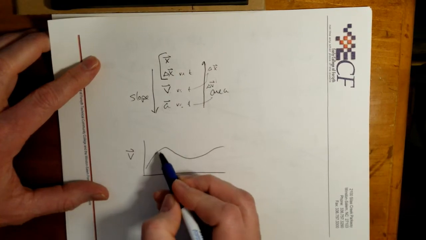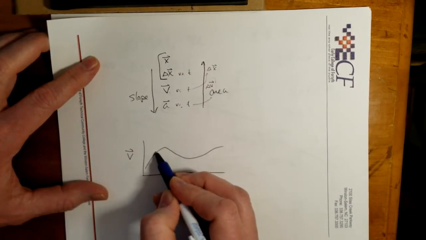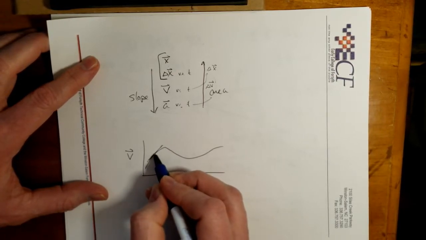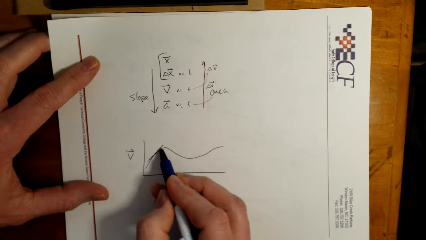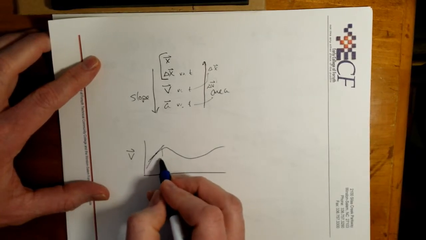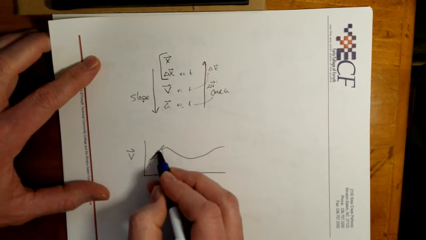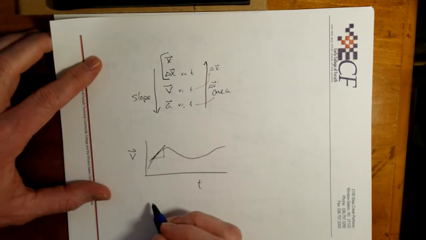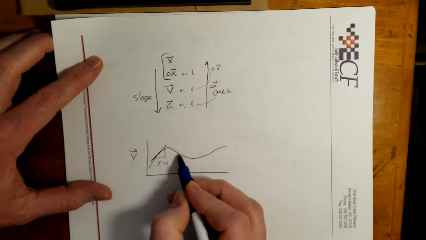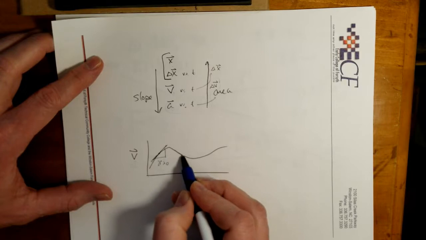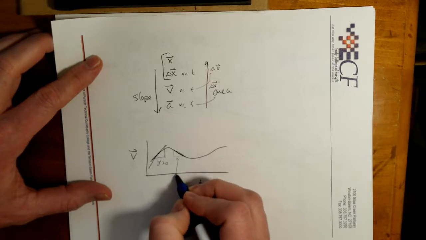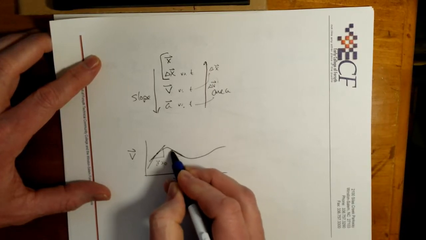Now, if you're dealing with a curve, if this is my velocity versus time, then when you're finding the slope of a curve, you basically find the slope of a tangent line. And a tangent line skims a curve at that one point. And so that would be tangent to this point right here. And so the slope, the acceleration at this point, since I'm doing a slope of velocity versus time, is just the slope of that tangent line. So it's a positive slope there, so my acceleration is positive. At this point right here, my tangent line skims at that one point. I find rise over run, and so my acceleration here is less than 0 because that's a negative slope.